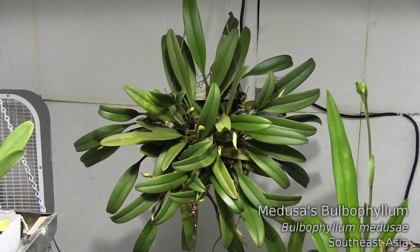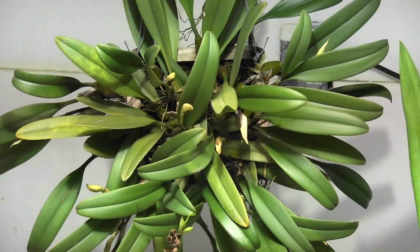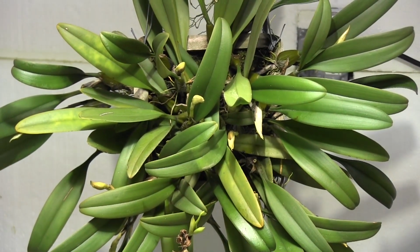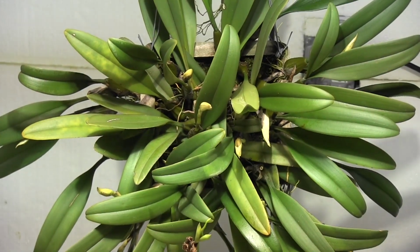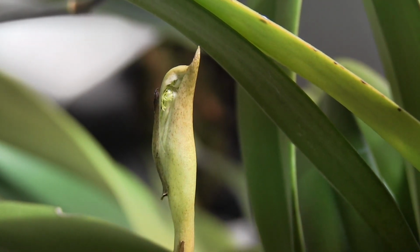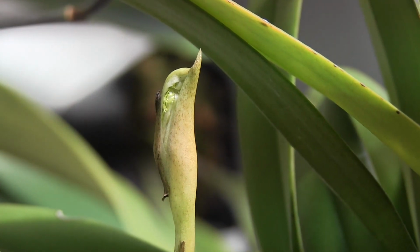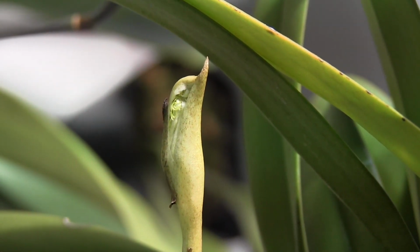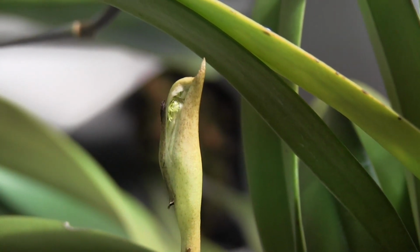Medusa has a total of 18 buds coming on right now. And remember that each one of these spikes contains dozens of flowers. So, I mean, the actual flower count will be ridiculous, but 18 spikes is not too shabby. Medusa really makes you wait when she's blooming out, but when you start to see the filaments poking out of the tip of the spike, like we can see here, you know that blooming is just a few days away.